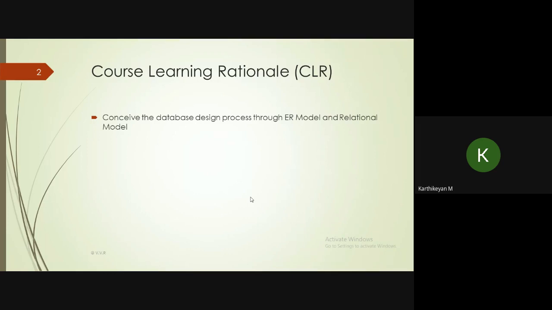You should know the course learning outcome, CLO mapping and objective, course outcome and all. As you are already aware, we are in National Education Policy 2020. Whatever course you are studying, you should have the outcome, what all topics you have studied. Likewise, CLR is also the course learning rationale. The outcome of this unit is that finally you will be able to design the ER model as well as the relational model, both models. So we are going to discuss that in this unit.